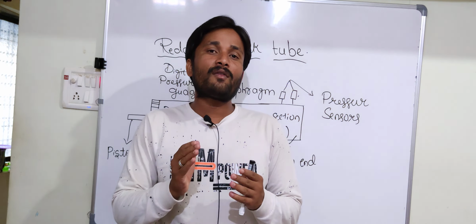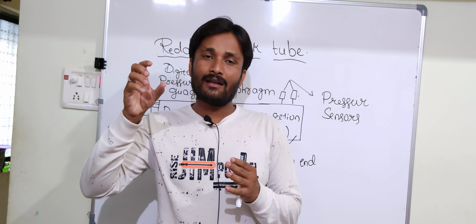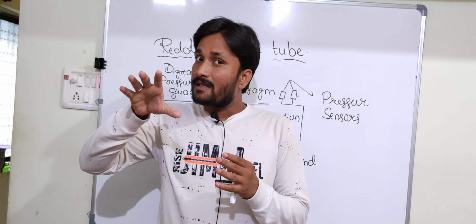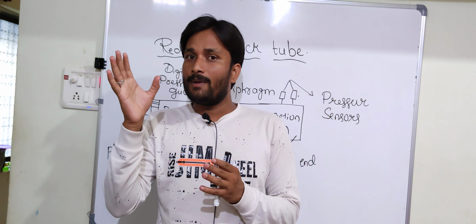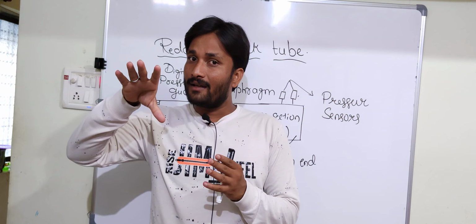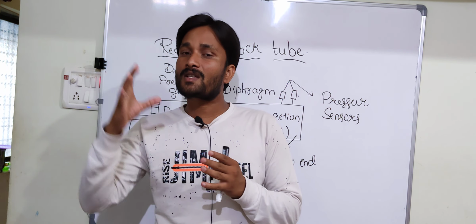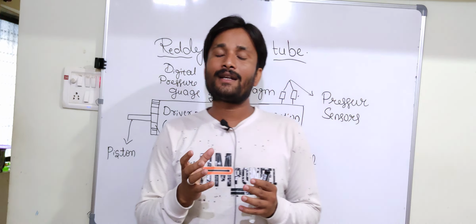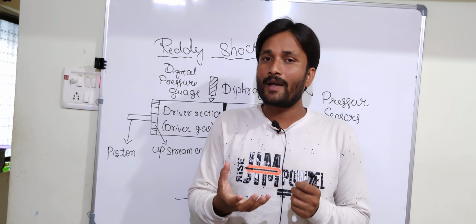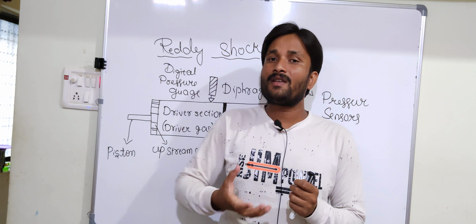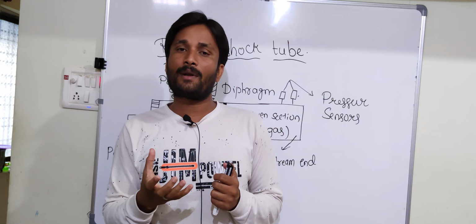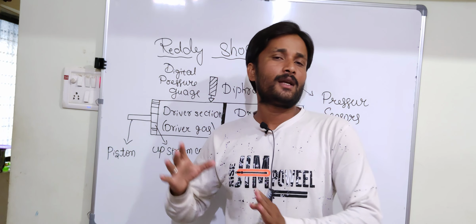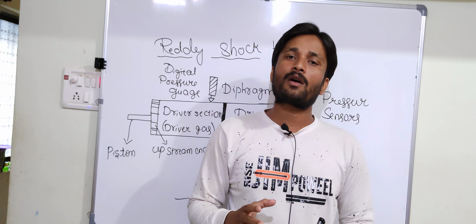So in the case of lightning, when the lightning happens, at that time the speed of the object is greater than the speed of the sound. That means first you will observe the light, afterwards you will hear the sound of that lightning. That phenomenon we consider a shock wave. A shock wave creates high pressure and high temperature, and the speed of the object should be greater than the speed of the sound. That is called a shock wave.